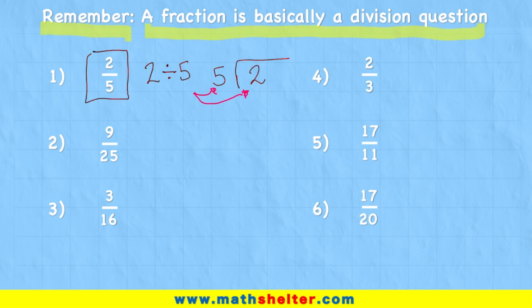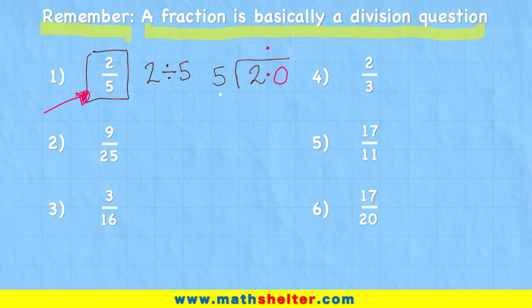So I'm trying to find out how many groups of 5 can be taken from 2. Well, if I get 2 marbles, I can't get a group of 5 away, so I know my answer is going to be a fraction, and a fraction of a whole number is a decimal. So how are we going to get a decimal from this? Well, I'm going to bring in my decimal point, don't forget to put it on the answer line as well, and I'm going to add a 0 in my 10th column. Now this does not change the value of my 2, it just allows me a place to carry the 2.